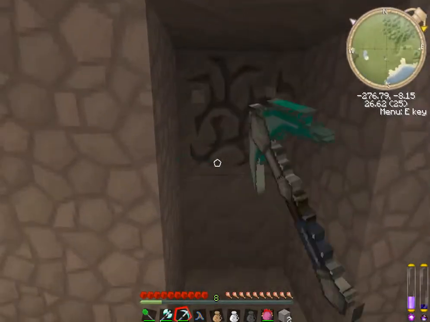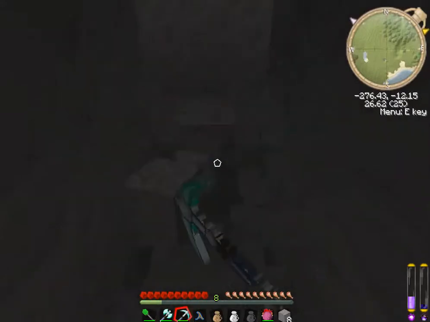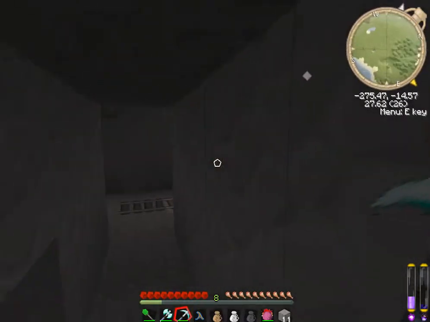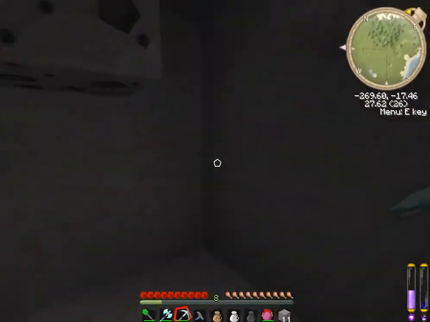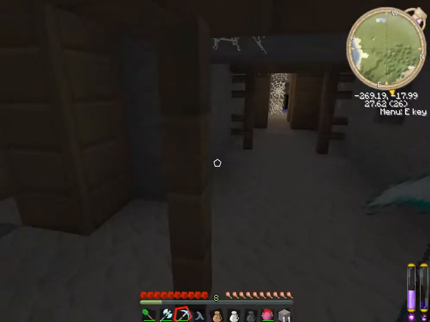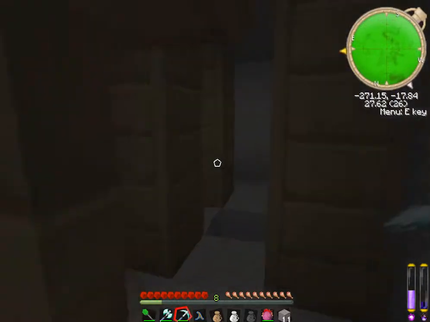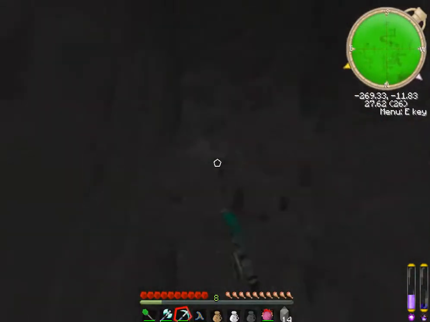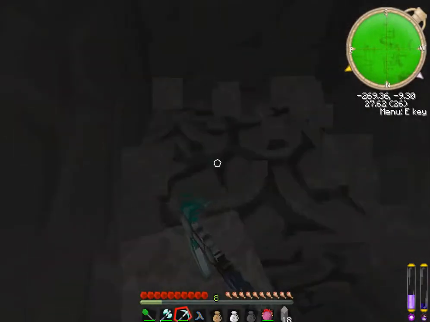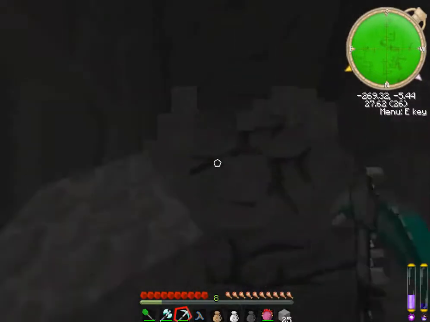Why is that chest empty? It shouldn't be. Blasphemy. This is madness. Oh, this is man-made. Hang on, let me just go into cave. That is too green. I'm going to run into a cave right now, about now.